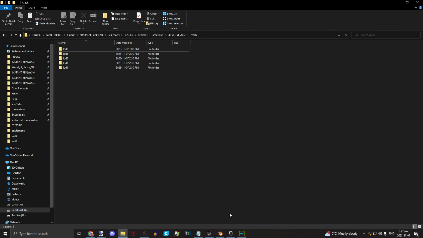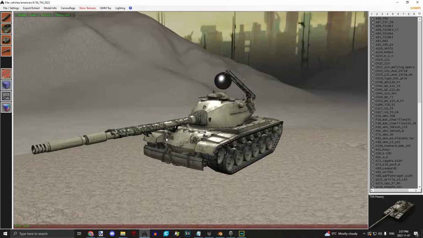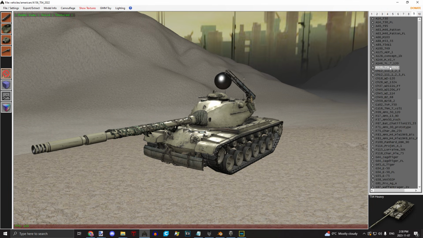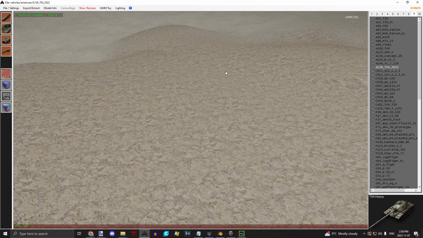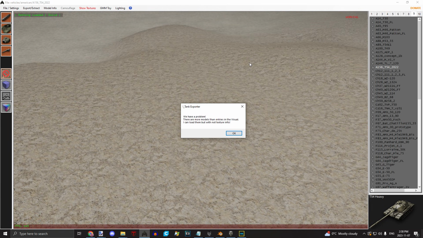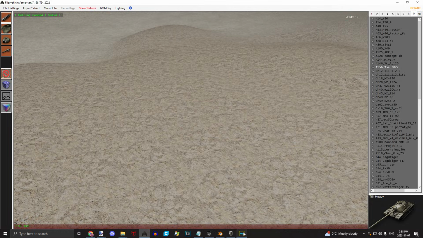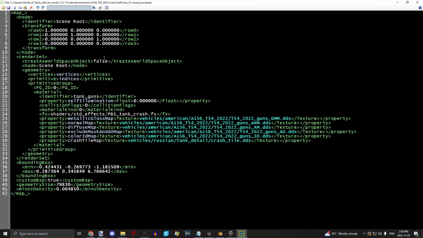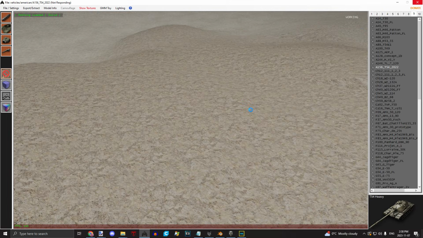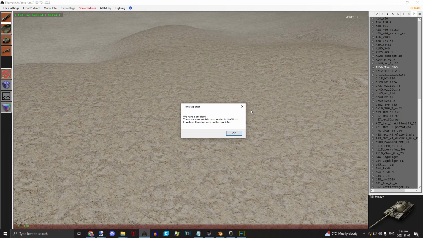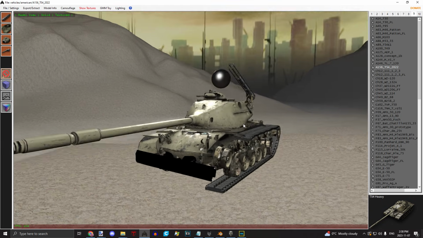There we go. So if you want to check if your crash model worked and you've textured everything without having to go and play a pub, you could just go here, load crashed. So read this, check this out. There are more models than entries in the visual. I can load them, but with no texture info. This was done on purpose. Remember, the gun? We deleted a section because we wanted it to be invisible. Tank Exporter just said, hey, I'll show it, but with no textures. In World of Tanks, it doesn't even bother. It doesn't even texture it.